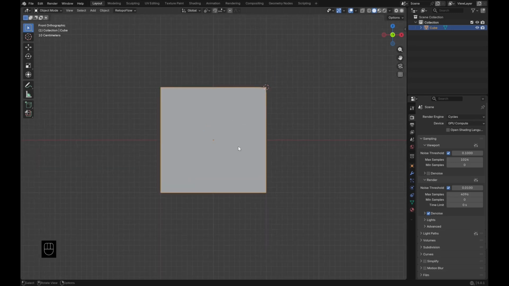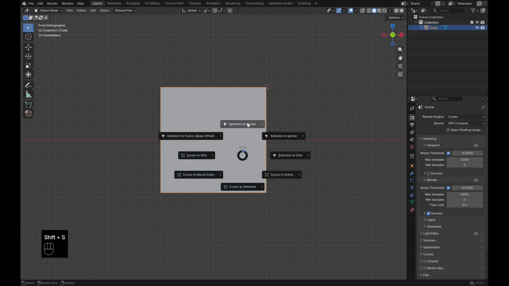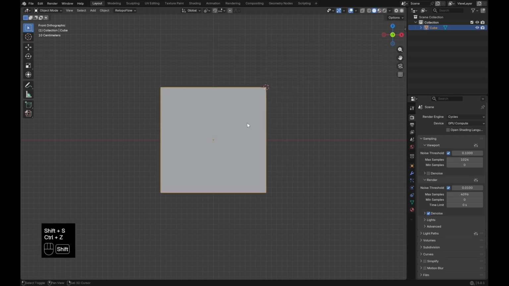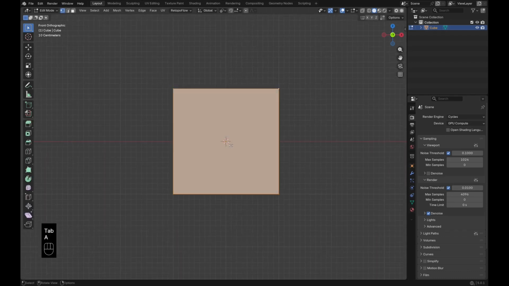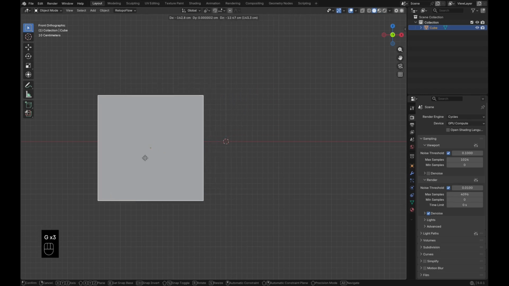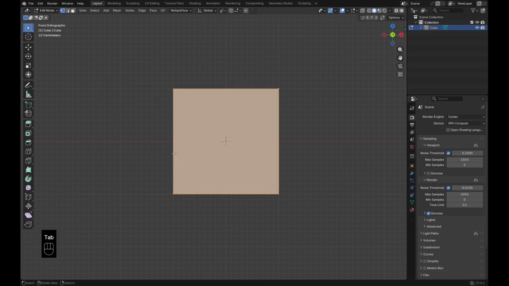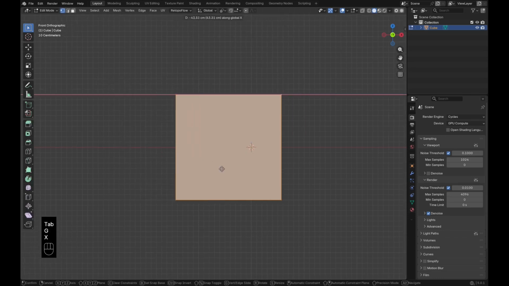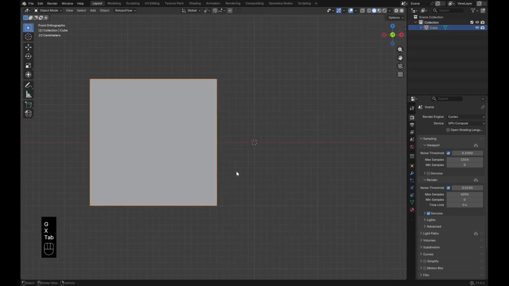3D cursor. If we reset the 3D cursor to selected. So now if we move the whole thing in object mode, you can see the center of the object, the origin, is coming with us. But if we go into edit mode, you can see the origin is still here.